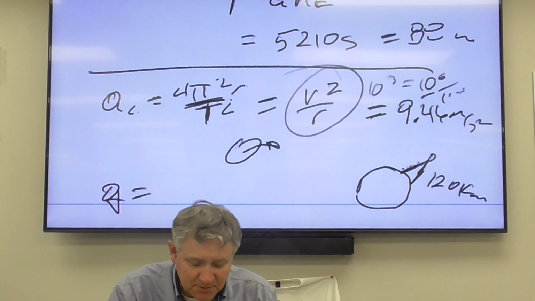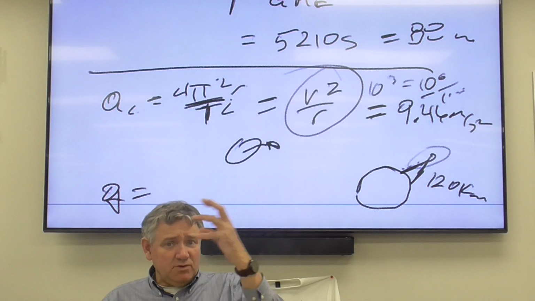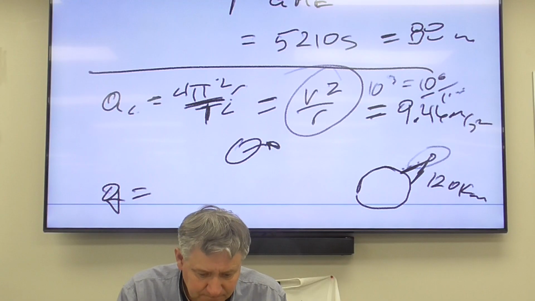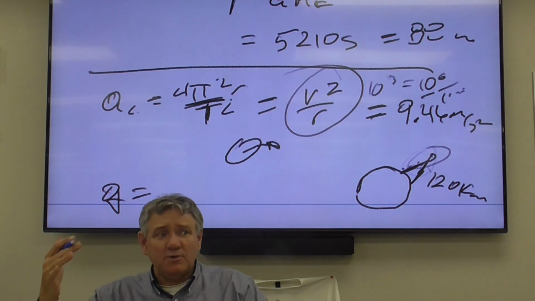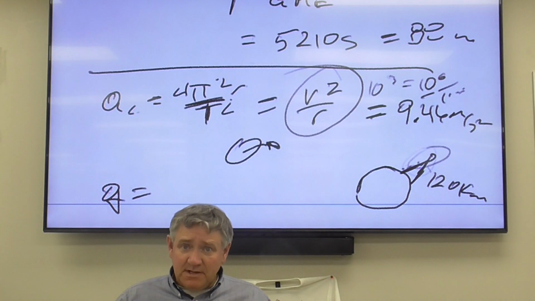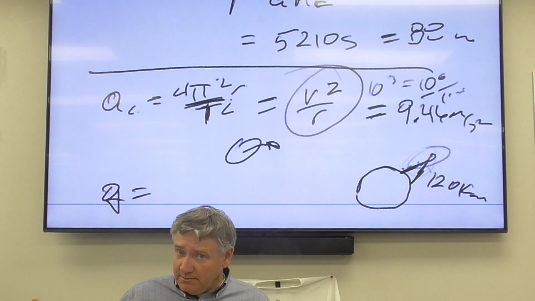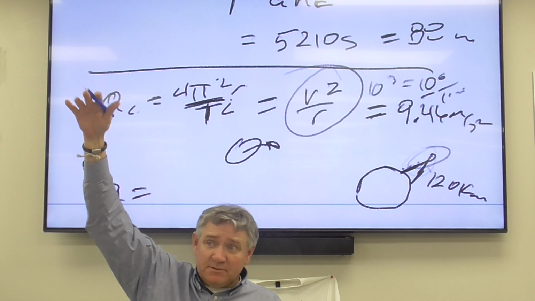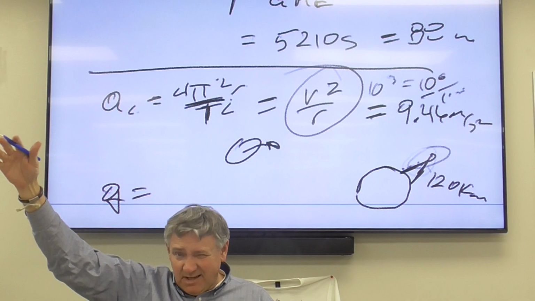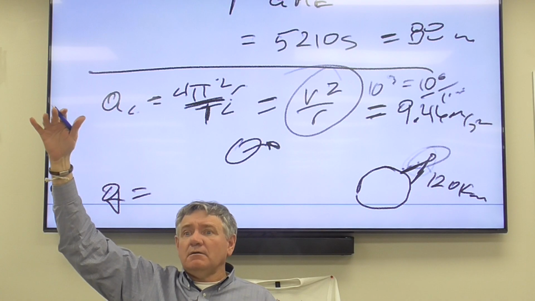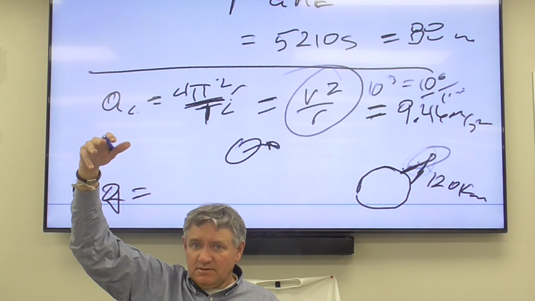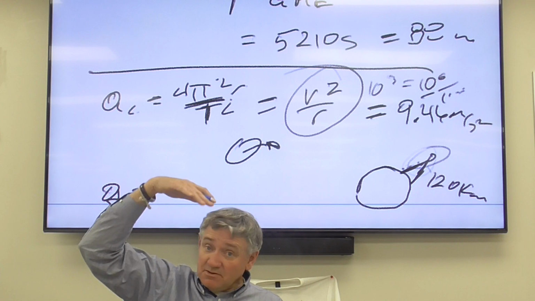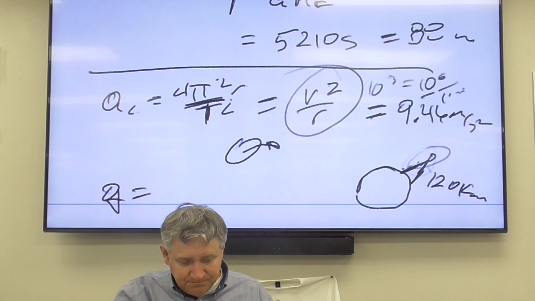If you think this through, when you drop it, the value of little g, your gravitational acceleration, is going to be less than 9.8 meters per second squared. Because if I drop it here, that's 9.8. If I climb to the top of the tower, where I'm 120 kilometers, about 50 miles, above the surface of the Earth, little g is going to be less than 9.8. It's certainly not going to be 0, because you couldn't orbit if it was 0.